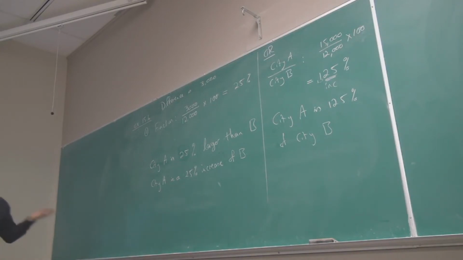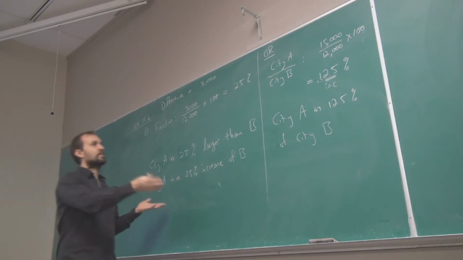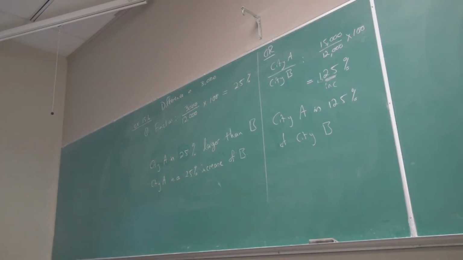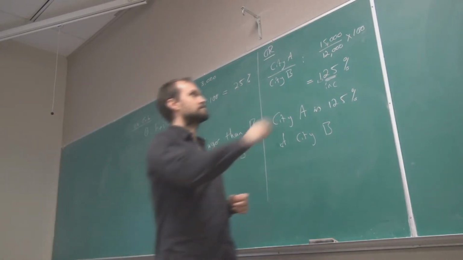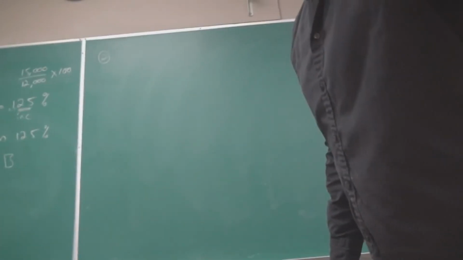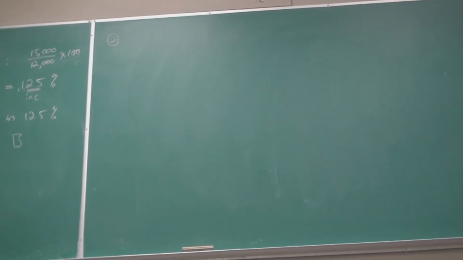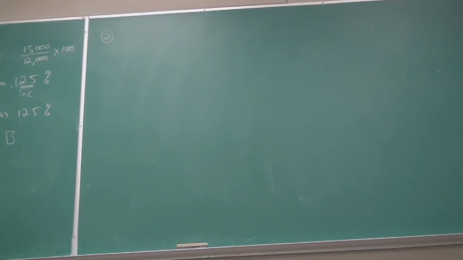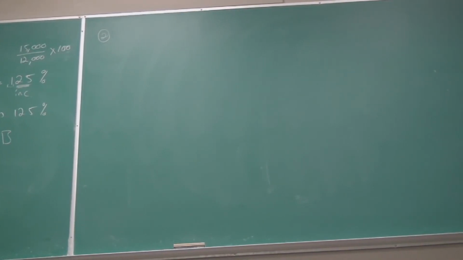And I have to be comfortable with all of them. But the one thing that this relies on is what city is this change relative to? And in this case, it's B. That might be the only challenging part. All right, number 2. City B is what percentage smaller than A? Now it's relative to what? It's relative to A.